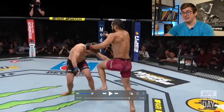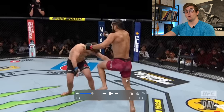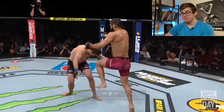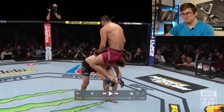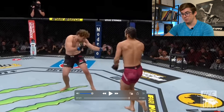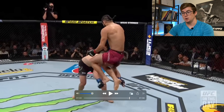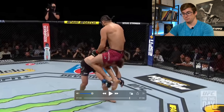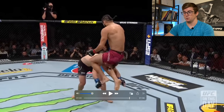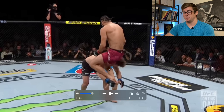As he moves forward in midair, he takes more advantage of that stretch-shortening cycle because his hip is more extended, and he's able to bring it through along a larger range of motion. He didn't need to bring it much higher because Ben almost died after making contact. Where he makes contact, I want you to notice that it's not even close to that 90-degree angle the other knee is closer to. Part of it has to do with Ben actually diving down, but he makes contact at maybe 20 to 30 degrees of hip flexion.